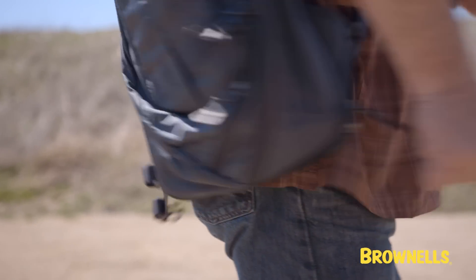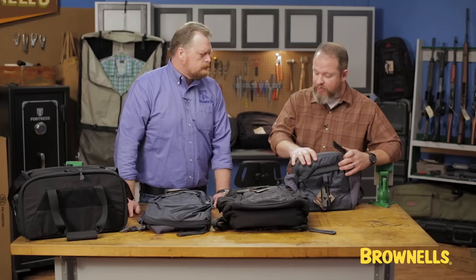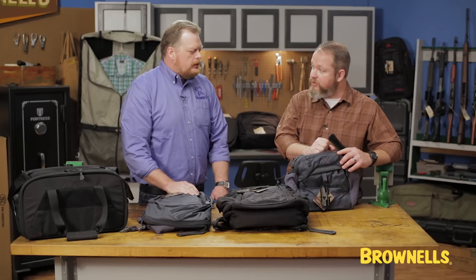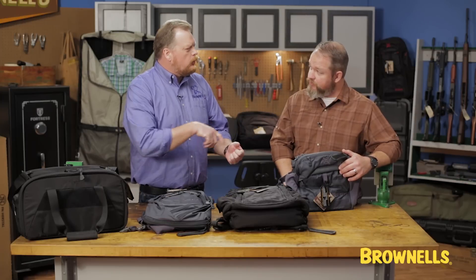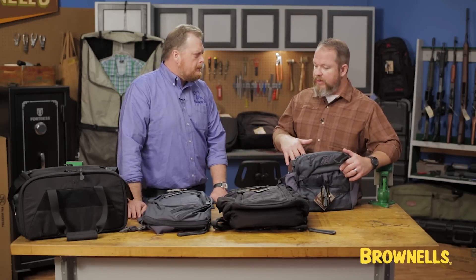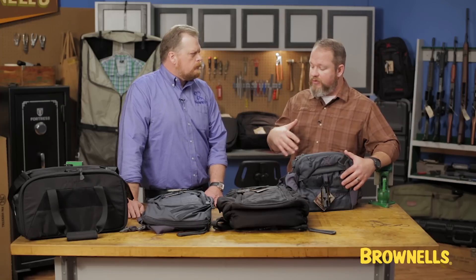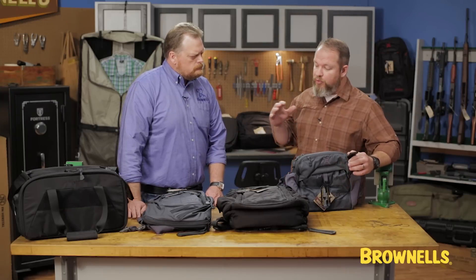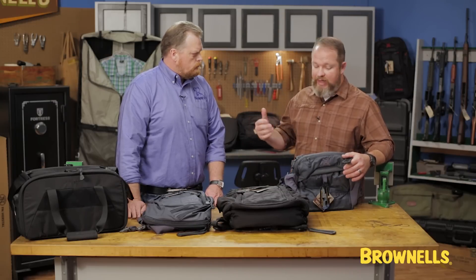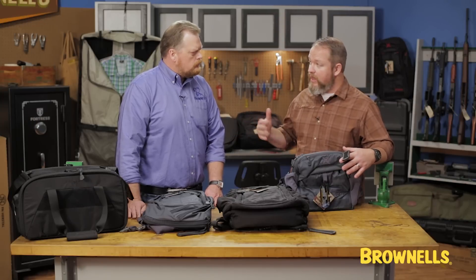This EDC pull tab feels like nothing else on any of the other bags, so it doesn't matter if it's dark, rainy, cold, or wet — it doesn't matter if you're reaching around and you feel that. You instantly know what you've got. You know exactly where it is and what to get into. And so when you train or learn one way to get to a gun with one of these bags, it's going to be the exact same method every single time. A lot of guys don't understand that pre-staging that tab is extremely important. It's economy of motion — when I bring the bag around in front of me and get ready to present the handgun, it is one swift motion. It's not unlocking a lock; it's pull the tab open and present the handgun.